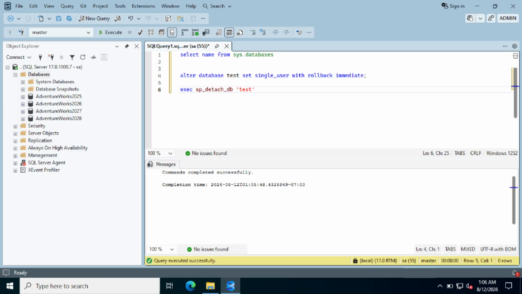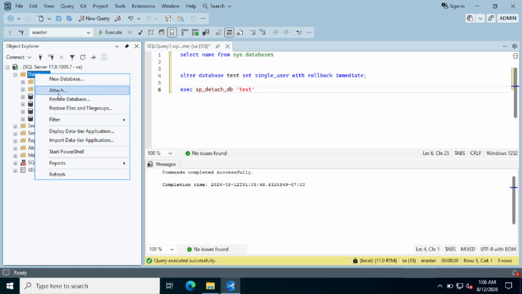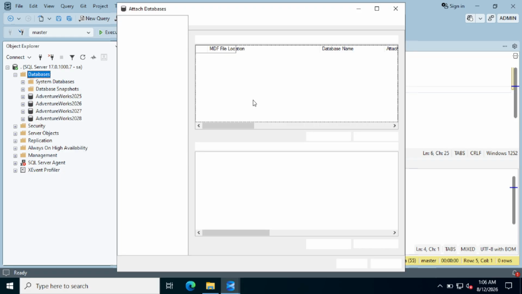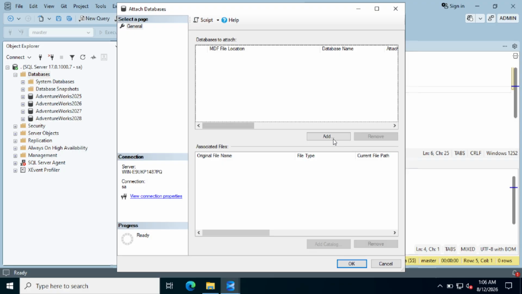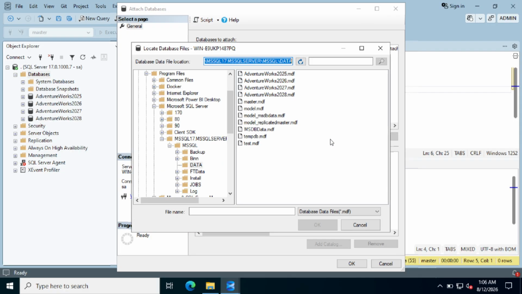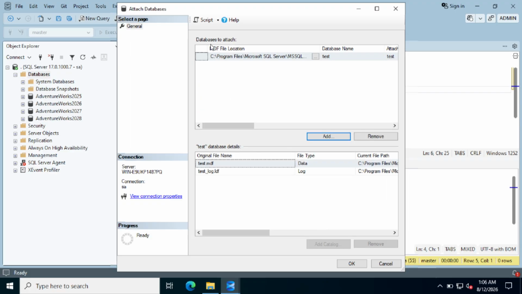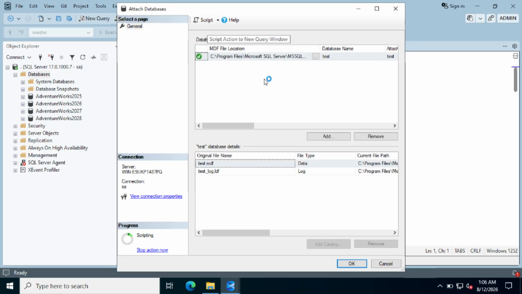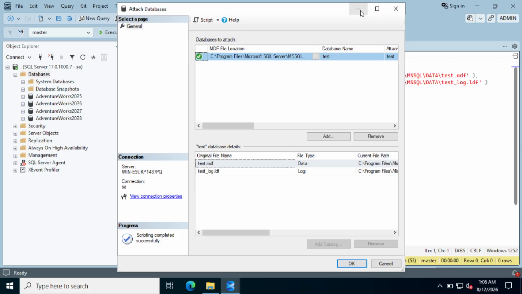We can also attach the database using T-SQL by using the CREATE DATABASE command. I will show you the CREATE DATABASE test db command here. I will go into this attach option and generate a script from above. You can get the script from here. I'm canceling it right now.